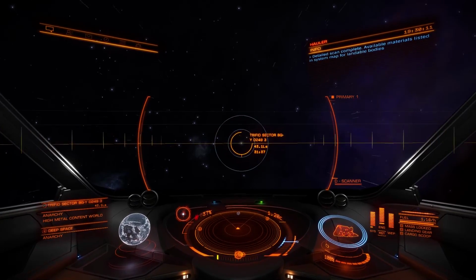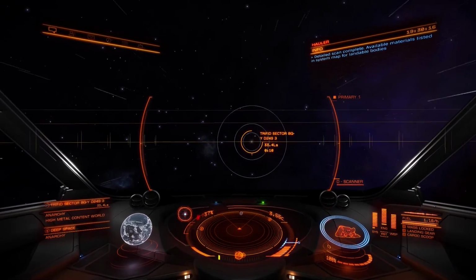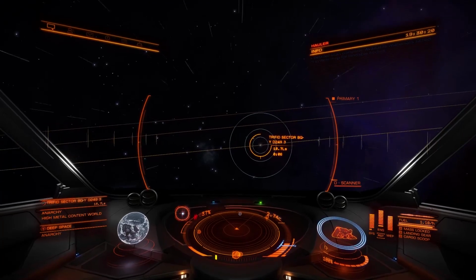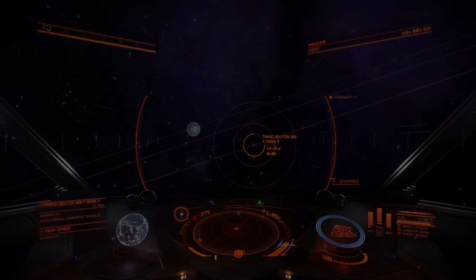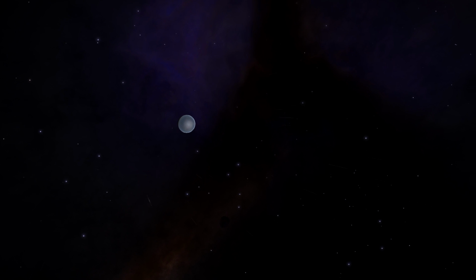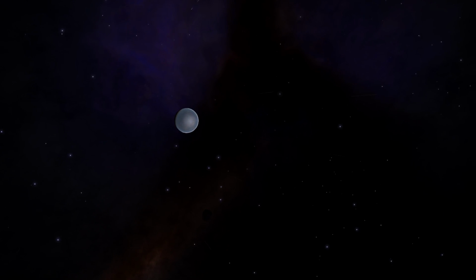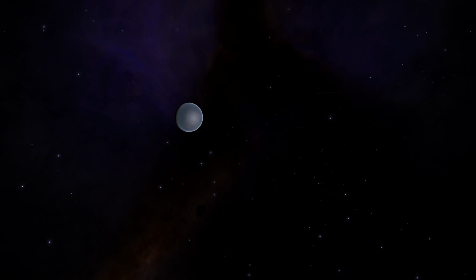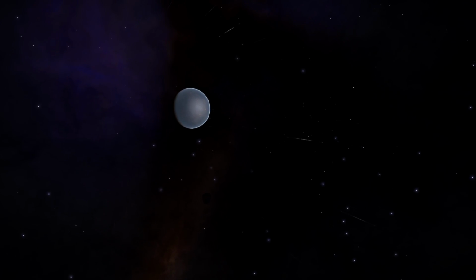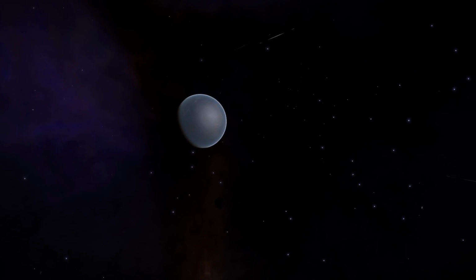But let's go and get a closer look at our brand newly, well, not exactly newly discovered, but our newly found terraformable world. And there we can see it with the nebula in the background. Just look at that. You can tell that it's basically just a brown high metal content world, but it's got a blue shimmer of an atmosphere over it.